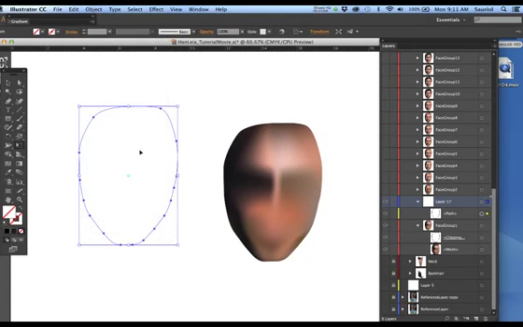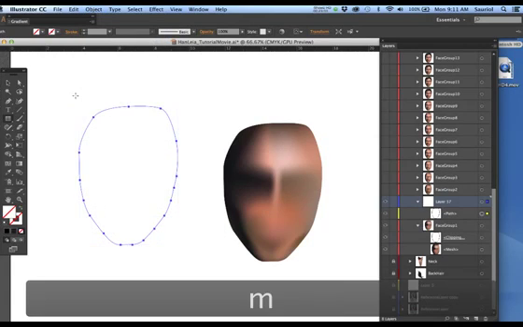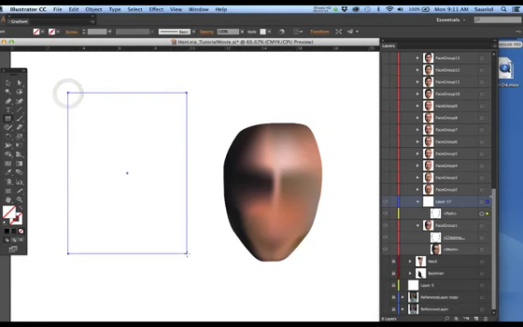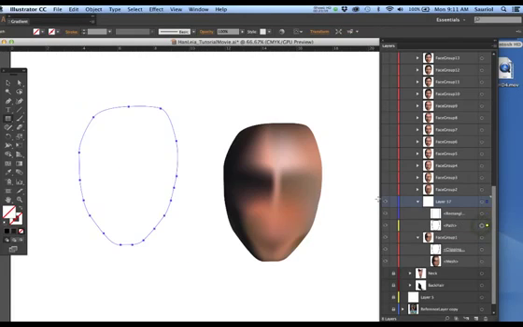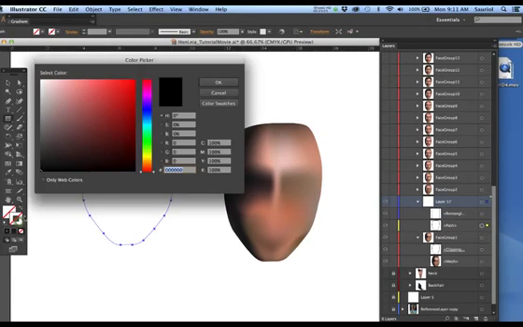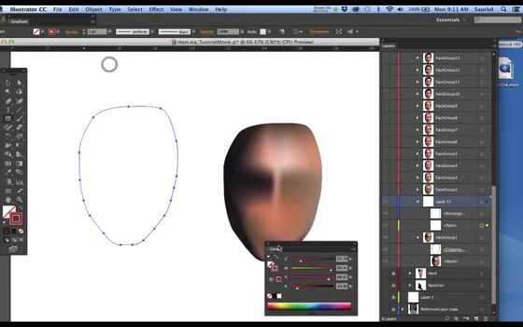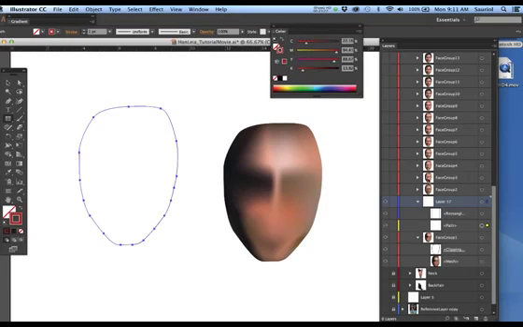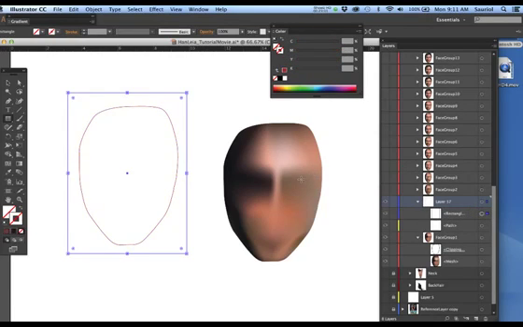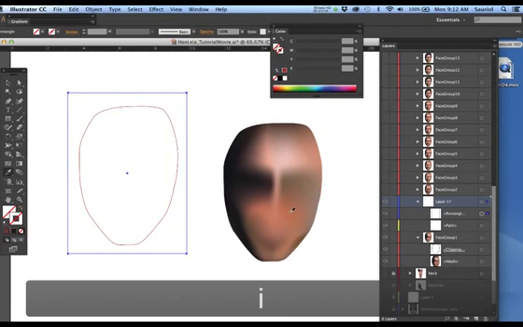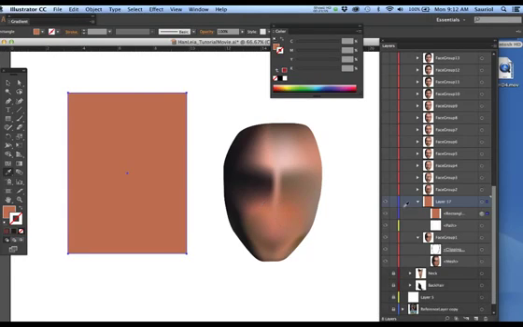Now, when you make your rectangle, always make it bigger than you need. Okay? In fact, for the moment, let me take this clipping mask and put a stroke color on it so I can see it on the screen. Okay? So now let me move this someplace. Now, here's the rectangle. Now I'm going to color. I'm going to use the eyedropper, and I'm going to color a middle value in that rectangle. And I'm going to put it below the path.